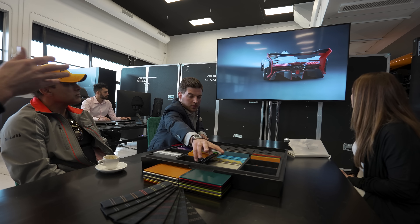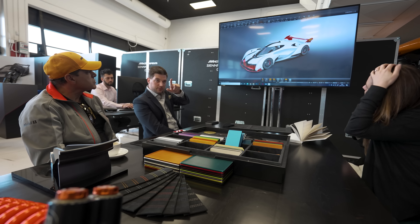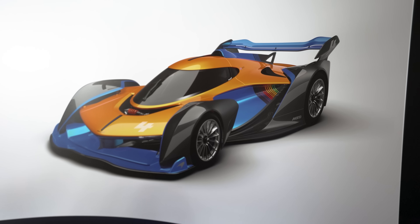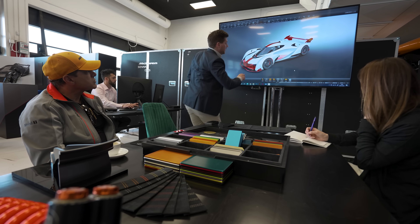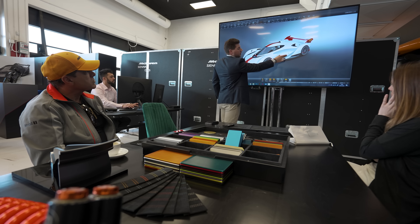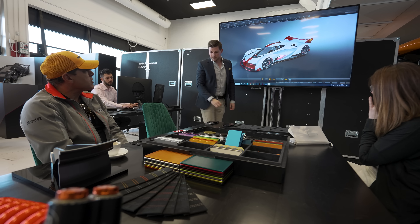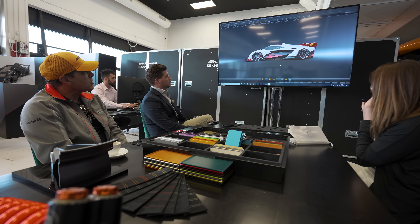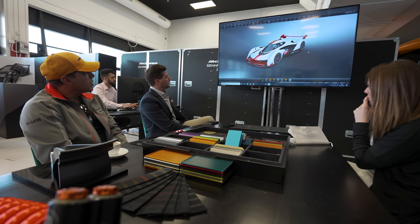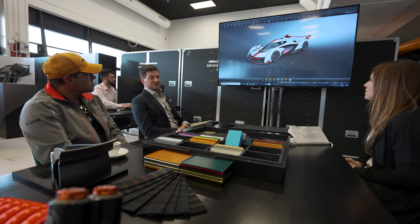Maybe we should show the diffuser fins, right? Exposed carbon as well. It is, yeah. And it's such a large piece — you wouldn't know where to stop the paint, so you would almost just have to paint the whole tunnels and everything. The other thing you could do as well is maybe take a little step from the F1 livery and have this kind of side section in carbon with the red on the carbon. Oh. And then keep the… Yeah, can we see that? That's interesting. Ooh, that looks really good.